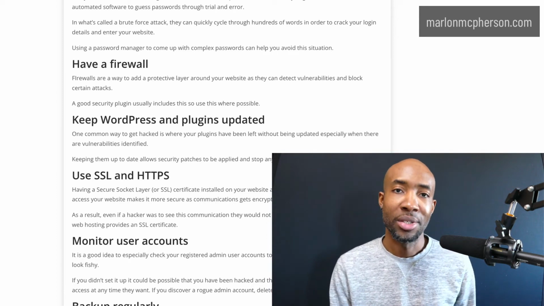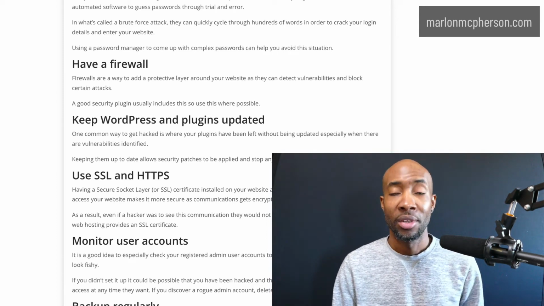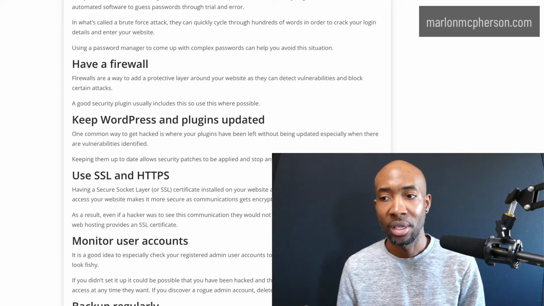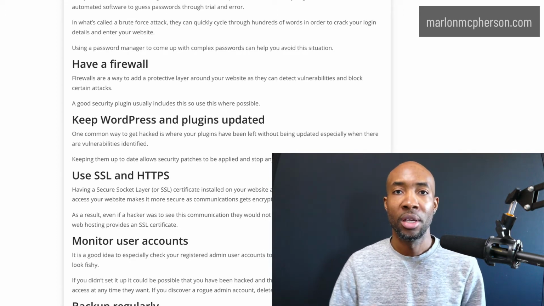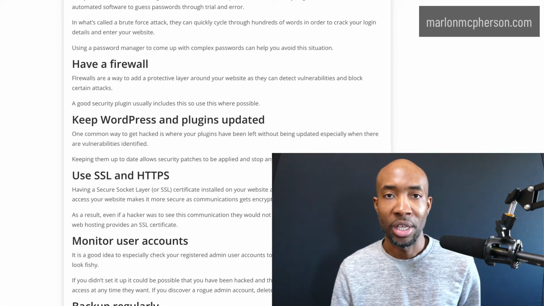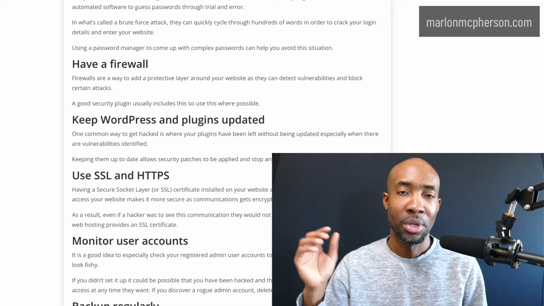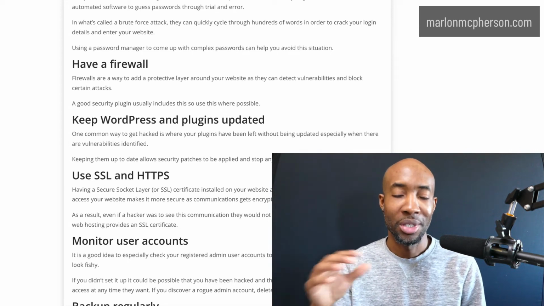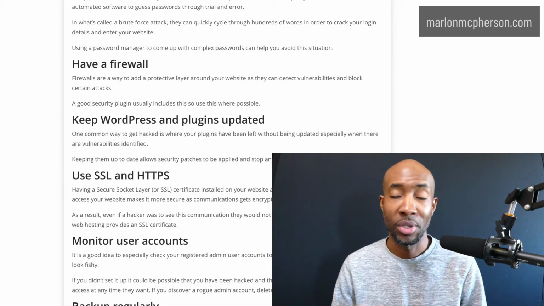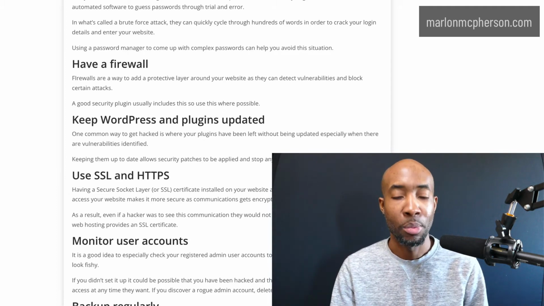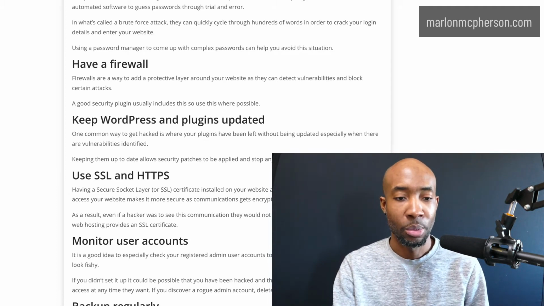And if you neglect to update your software, then you're basically a ticking time bomb, because at any point when it does get discovered by hackers or anyone else that's trying to breach your system, they'll use that backdoor or that opportunity to exploit your website and hack into it. So always keep them up to date by running the updates as they come out and making sure you're on top of that.